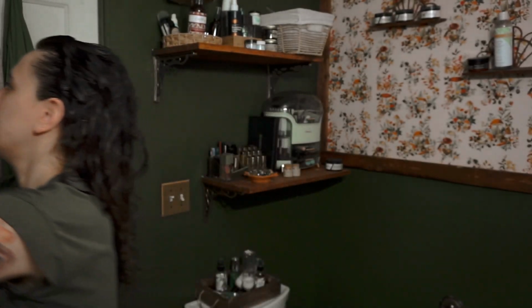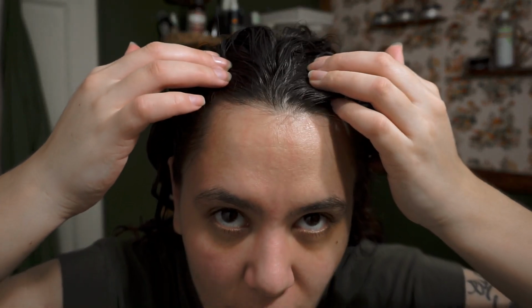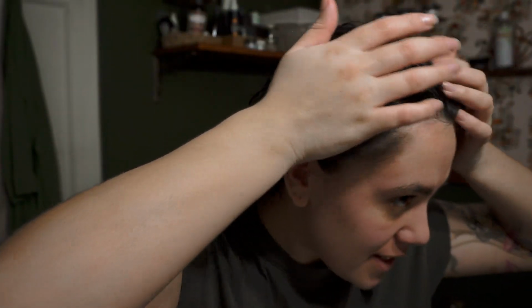The first time that I only used a shampoo bar, my scalp was not getting clean. Like I could go like this and see all kinds of dandruff and buildup and stuff, but you have to trust the process. Your hair really has to adjust to it, so just have faith the first couple of times that you use it, even if it doesn't make it super duper clean. But that's also why I use the ACV. So moving on. Oh my gosh, every time I take a shower, I swear I could drink a gallon of orange juice after I'm done.